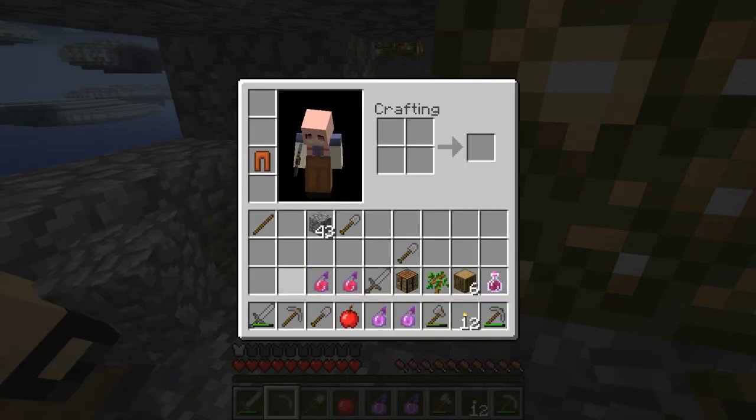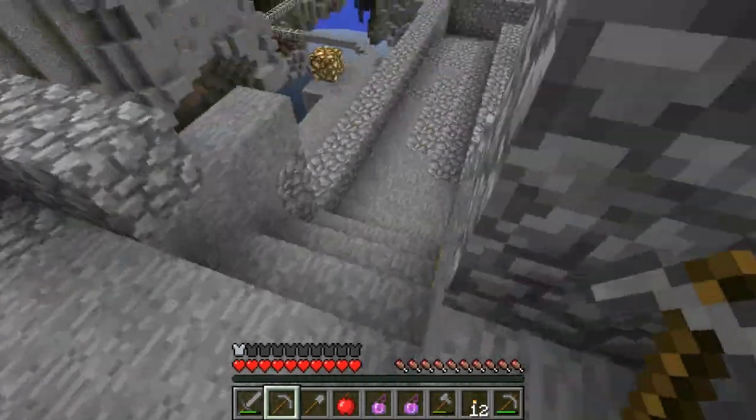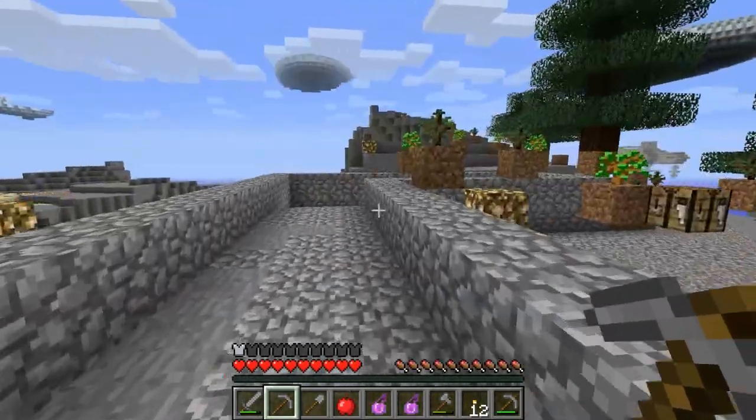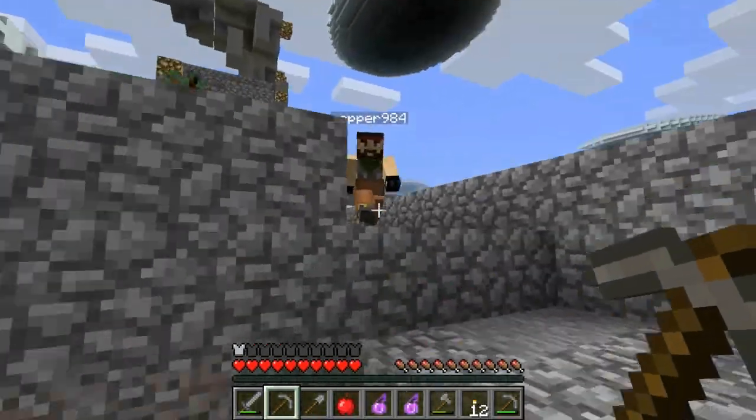But, okay, now I'm ready to go. Are you ready to go? Nice little house there. I'm out of cobble, though, now. So, Nick, how are you today? I'm doing great, I suppose.